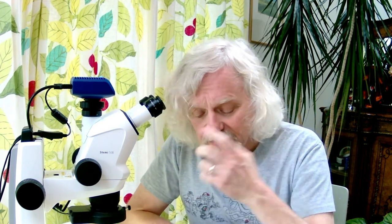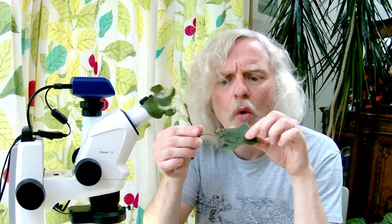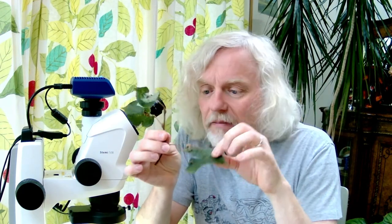Hello everyone, welcome to Micro Minute. My name is Marty Jopson and under the microscope today I've got a specimen that my wife noticed when we went out for our socially distanced walk this weekend. She saw a tree that had some peculiar growths on it. We both knew that these were what are known as leaf galls, but I didn't really know anything more than that, so I went back, plucked a few leaves, and I thought we could take a look at them and find out what's going on under the microscope.